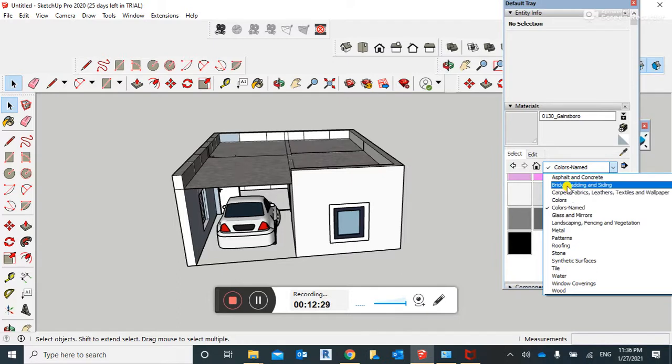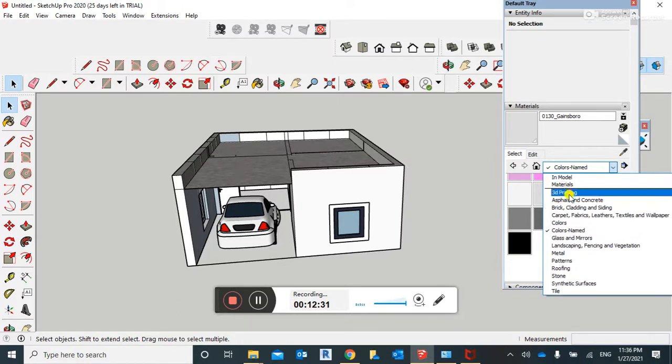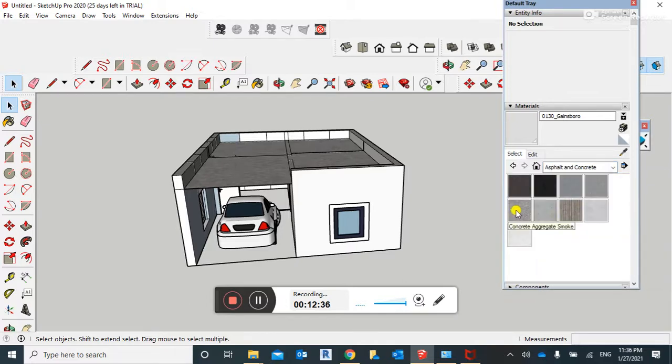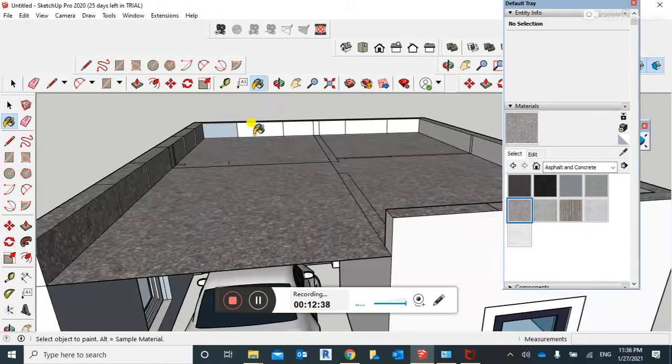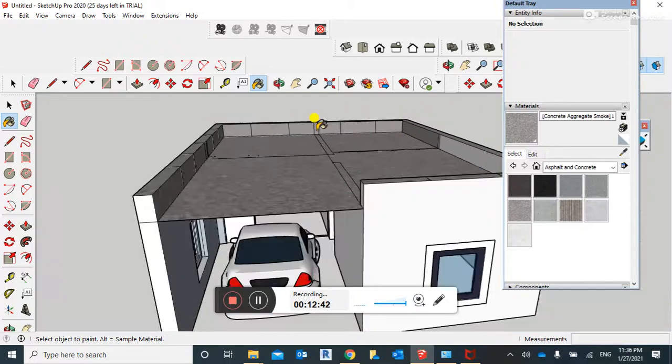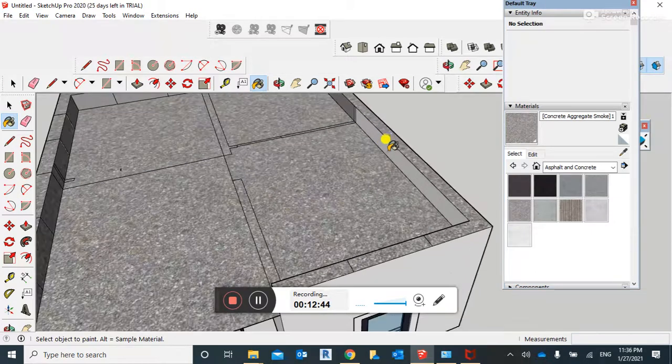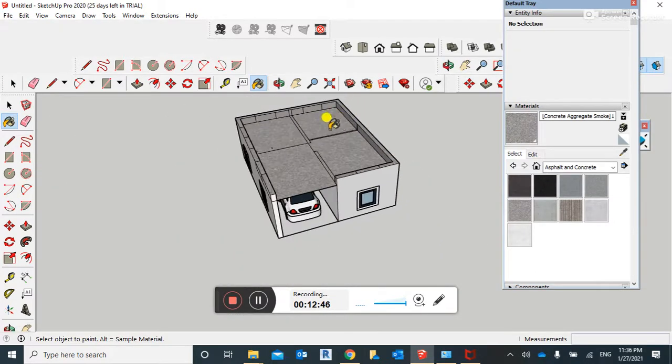Concrete, asphalt, concrete material, concrete. This portion remained unselected. That's why, guys.